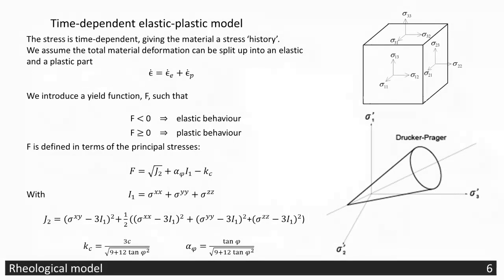So to describe landslide behavior, I'm modeling the material as a soil that has a time-dependent stress, and we can split up the total deformations of the soil into an elastic and a plastic part. And we introduce a yield function, which is a function of the stress state, such that when the yield function is below a critical value, all the deformations in the soil are elastic and therefore reversible. But when the yield function is above a critical value, the deformations are plastic and irreversible damage has occurred. Here we use a Drucker-Prager yield surface, which is just a function of the principal stresses, and the key parameters involved are the cohesion and the internal friction of the material.